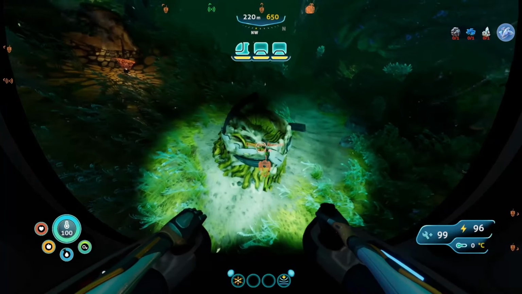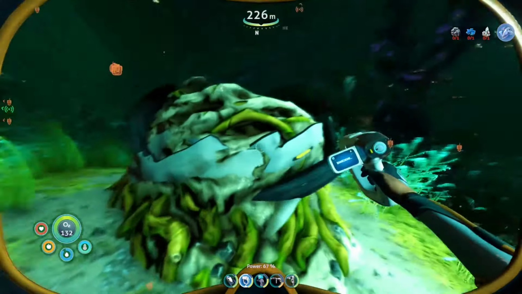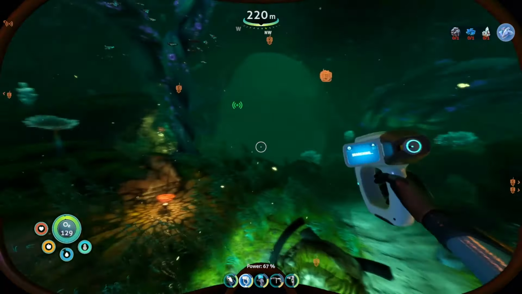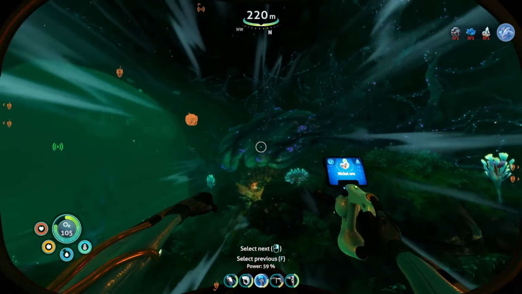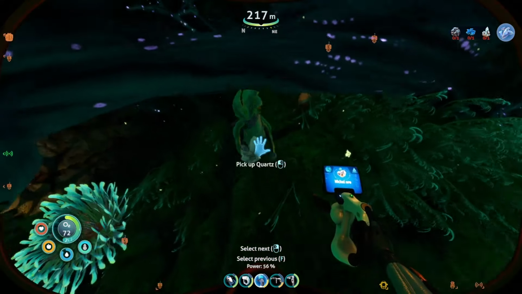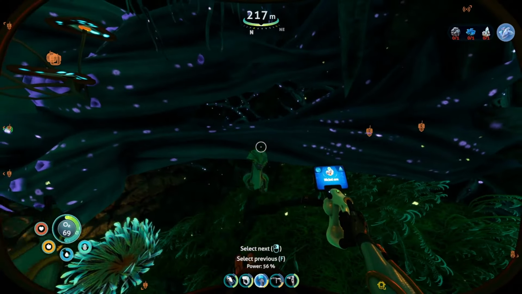I'm also gonna take a look at these and see if I can scan any of them, but it looks like I've already got that one. You know what's another good point, I could use the mineral detector and let's look for nickel. And it shows up on our mineral detector. It looks like there's one kind of close by too. Oh, hey, buddy. Oh, nice. Thank you, Sea Monkey. Giving me some quartz, are ya?